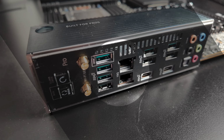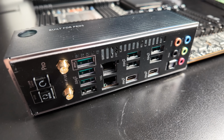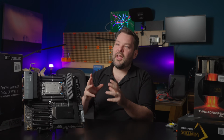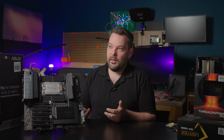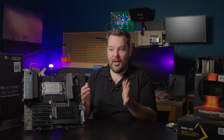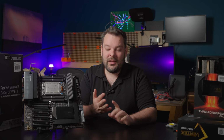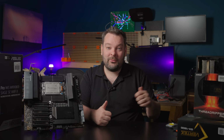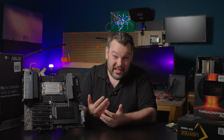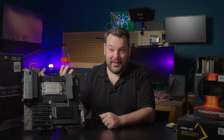Networking's a pretty good story too. There is a pair of Intel X550 NICs on the back using RJ45 connectors. I think I would like to see in boards like this the option of an SFP Plus connection. I mean, there's a pair of NICs back there. Why can't we have one that's RJ45 and one that is SFP Plus? The RJ45 stuff just runs so hot, and then I need another connector on the end to convert that back to RJ45, back to SFP Plus in the switch anyway. It's a minor niggle, but I would just love to see it. There's also Wi-Fi 6E if you need Wi-Fi in a server.